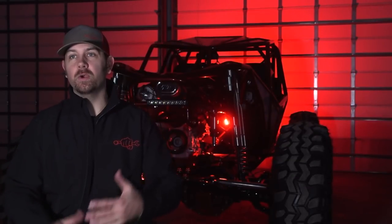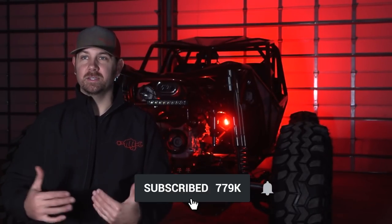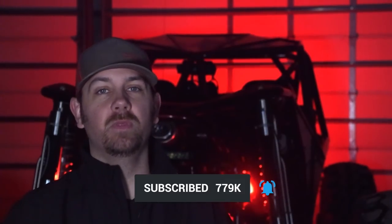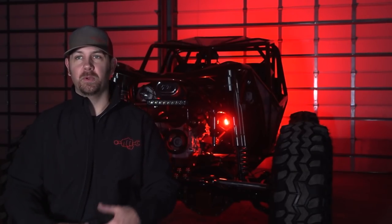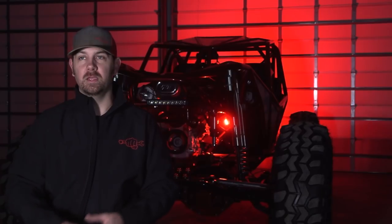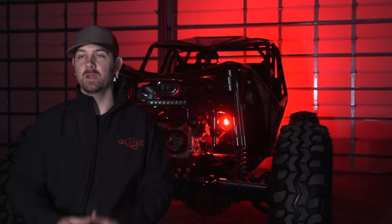So, the story goes, the guy who's buying this buggy, his name is Todd. He has a Jeep that he has built up over the last couple of years. It had a four-cylinder in it, and just like everybody, they get into the off-road scene and start working their way up. They put in a bigger motor, bigger tires, and basically work on the base project from there until it morphs into something that they think is going to be really awesome.